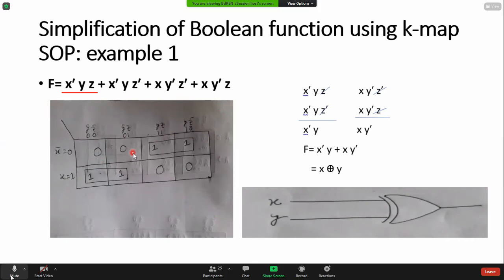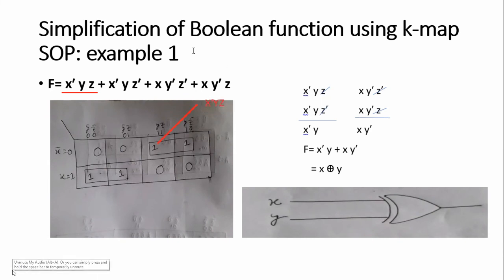And this one, x inverse y z. Why have I written 0 here and why have I written 1 here? Can anyone tell? Observe. What variables do we get from here? We get x inverse y z. And if you observe, this x inverse y z is in our function. That's why we write 1 here. That means in the function, at that point we will write 1. Okay?